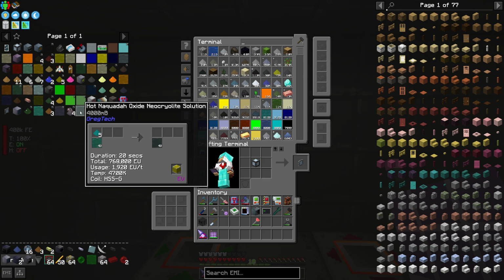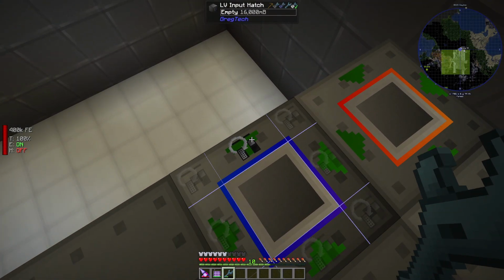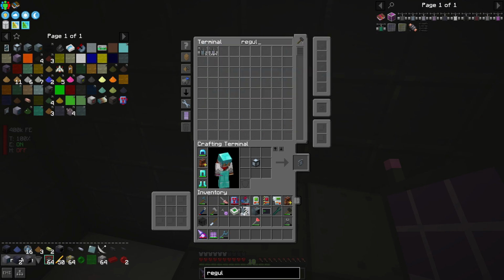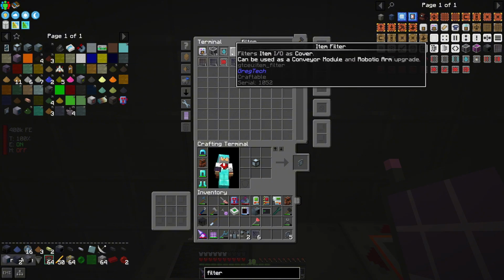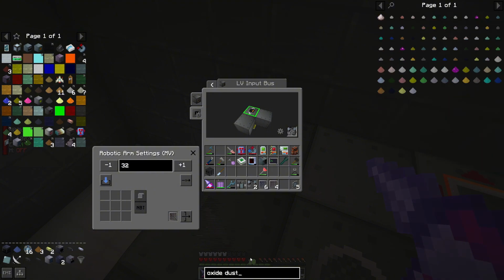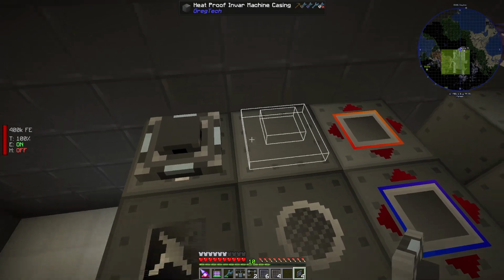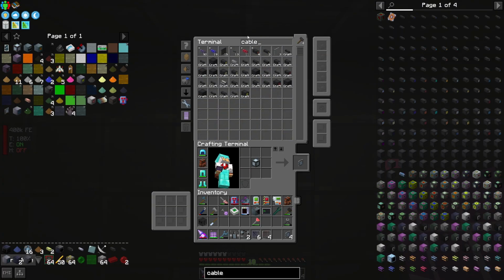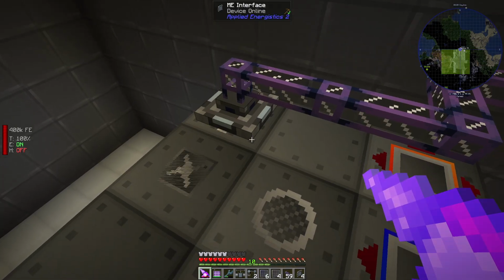All right, so we're going to need the oxide dust and neocryolite. So we're going to wrench these. We're going to want to get a regulator. I don't know why I grabbed 2, but whatever. Okay, so regulator, arm, in the input, oxide dust. Keep exact 4. Okay. And that'll do. Okay, so that should, yep, we're good there.